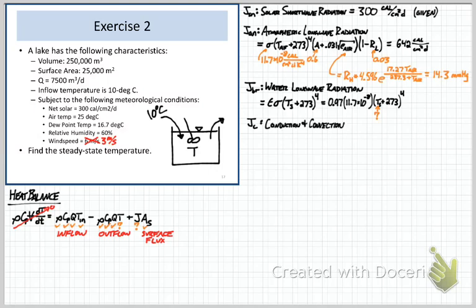Next is conduction and convection of heat in and out of the pond. For this, we take Bowen's coefficient, that's 0.47 millimeters of mercury per degree Celsius. We multiply that by the wind speed function and then the difference between the water and air temperatures. You might remember that the wind speed function is 19 plus 0.95 times the wind speed squared.